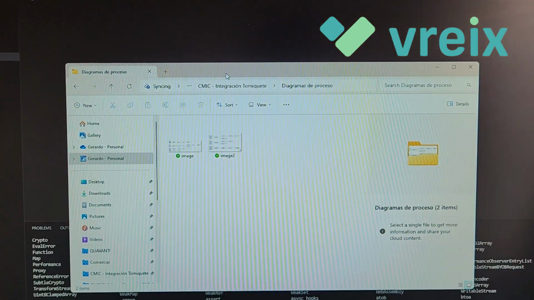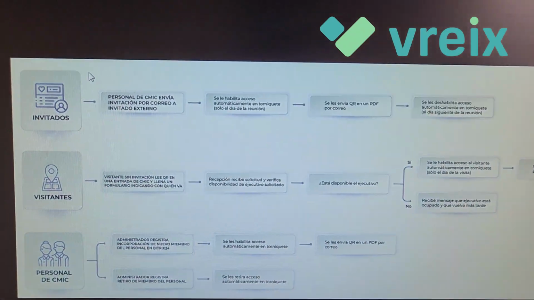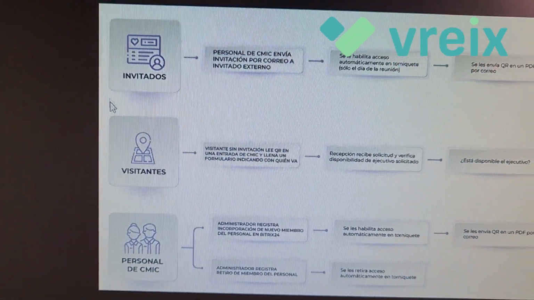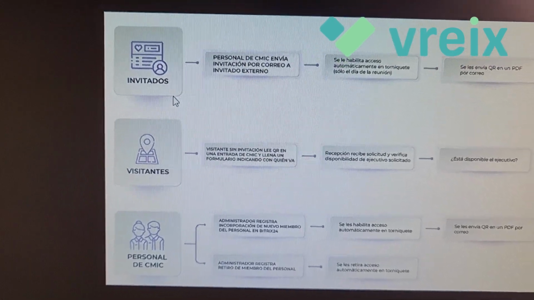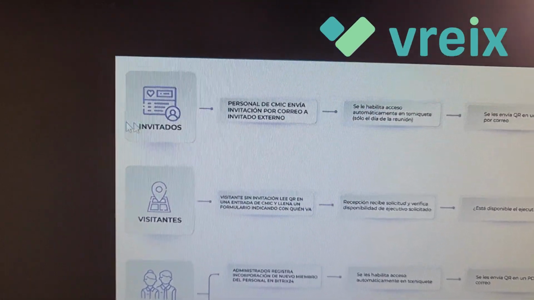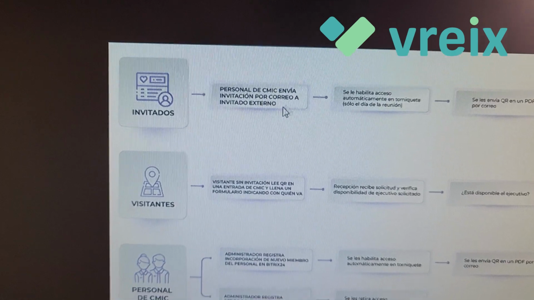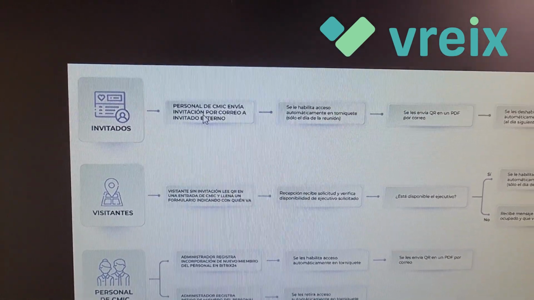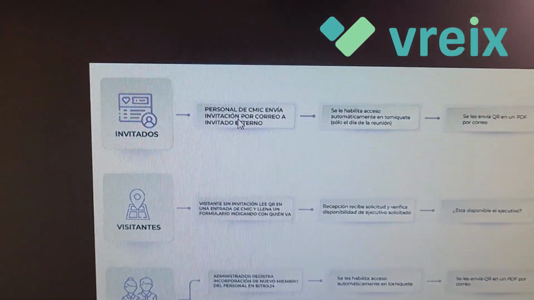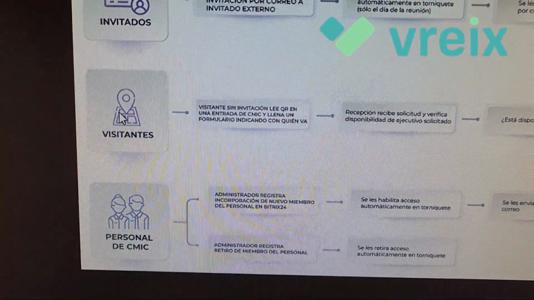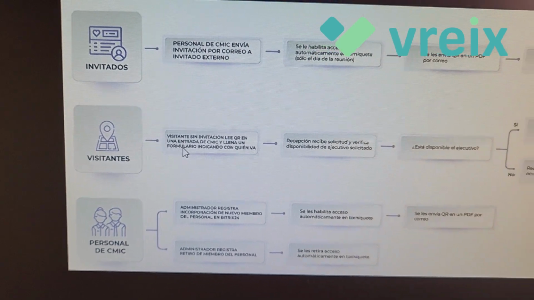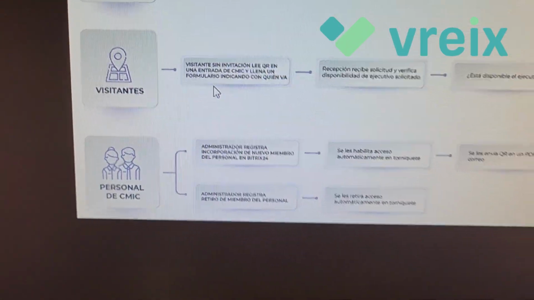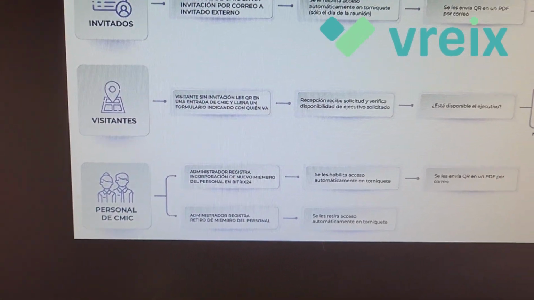Okay, so we have these different diagrams that we're going to have to implement here. These are the different kinds of profiles that we need to define. The people that we invite, from the people working in CMYK who are inviting people from outside, we need to give them access. All the visitors that are going to be able to read a QR code at the entrance of the building, the workers of the chamber.